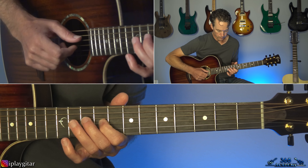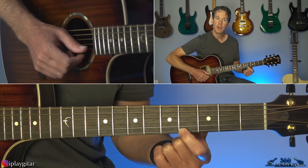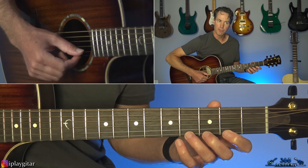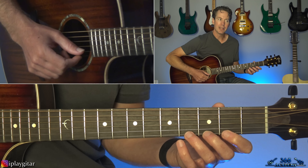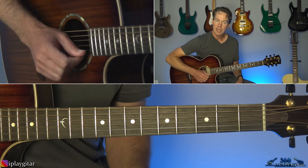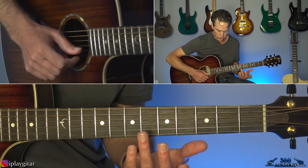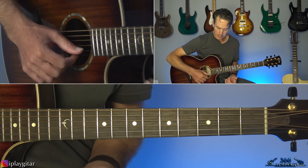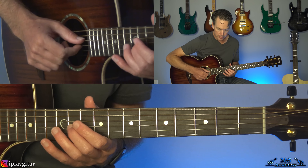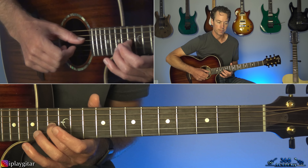From here we're going to jump back to that chord we did earlier — the 4th fret on the high E string and 5th fret on the B — and that same little lick we did before. But this time when he did that lick and hit the B and the high E together, he does it as a harmonic. So you're going to jump up and hit the B and the high E together, holding that harmonic at the 12th fret on the B and the high E. And as that rings, he does a quick slide to end the solo from 11 to 13 on the G.